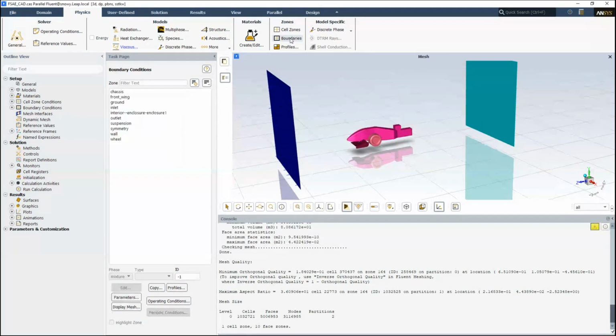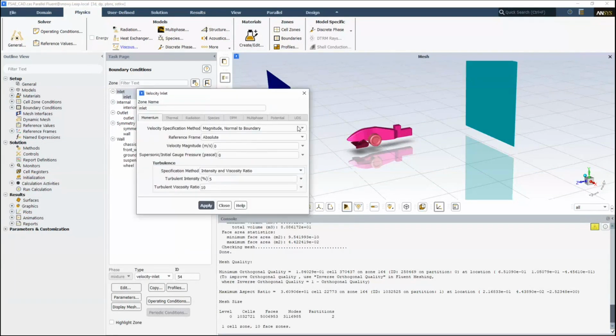So then from there, we're going to look at our boundaries. So we've got our inlet and our outlet, that's good. Our inlet is a velocity inlet, so we've got direct control of what the velocity is coming in. There are some other options with that. We could do a pressure inlet, we can do a mass flow inlet. In this case, it's a velocity inlet, and let's make it 17 meters per second. I think that's about 60 kilometers an hour.